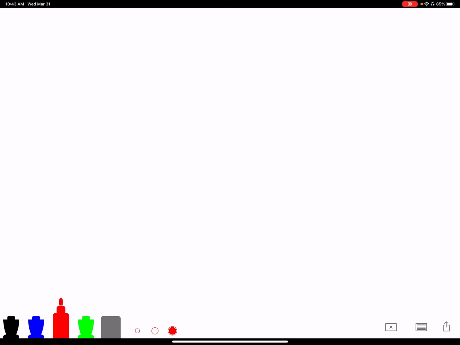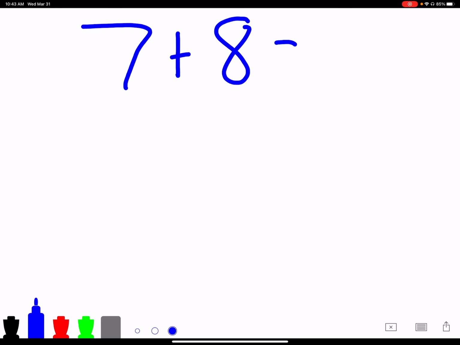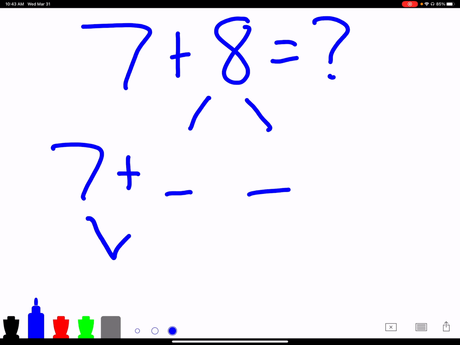Okay, awesome. So we did these types of problems a long time ago, but if I was to ask you what is 7 plus 8, but I want you to break it down by making numbers by 10 to make adding easier. So if we were to break down the number 8, and then add the 7, and make 7 plus 10. What number do we need to make 7 plus the number 10? Well, if we hold up 7 fingers, we need 1, 2, 3. We need 3 to make the full 10 fingers on both of our hands, right?